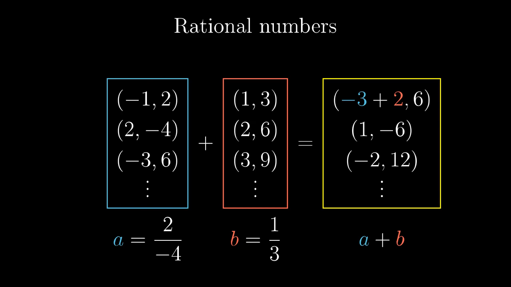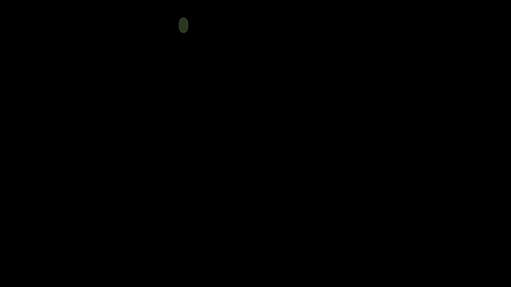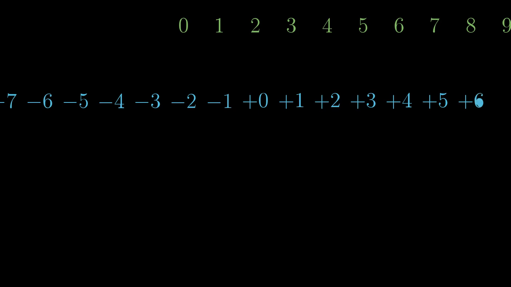Before we proceed to real numbers, let's notice that our constructions were not really extensions of the original structure. We started with natural numbers, but instead of just completing them by negative numbers, we have created a structure of integers with numbers corresponding to the natural numbers.